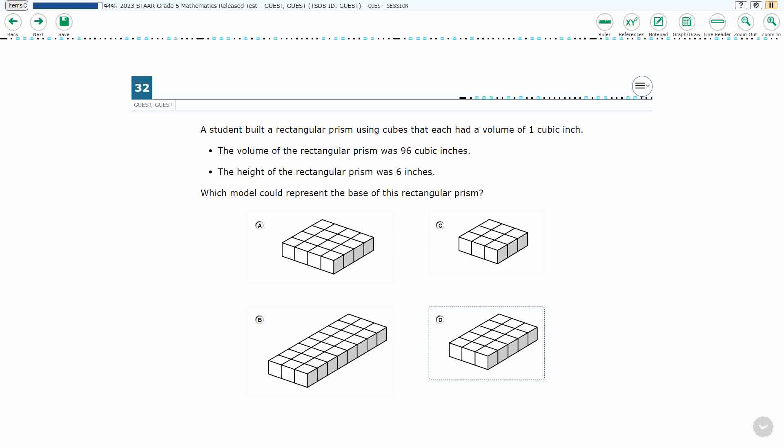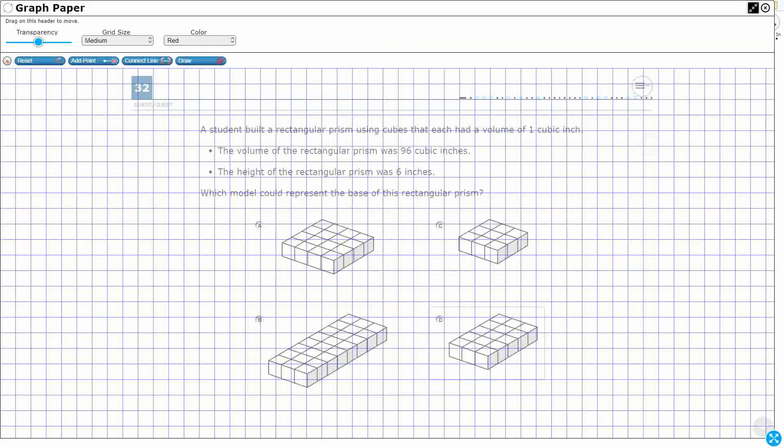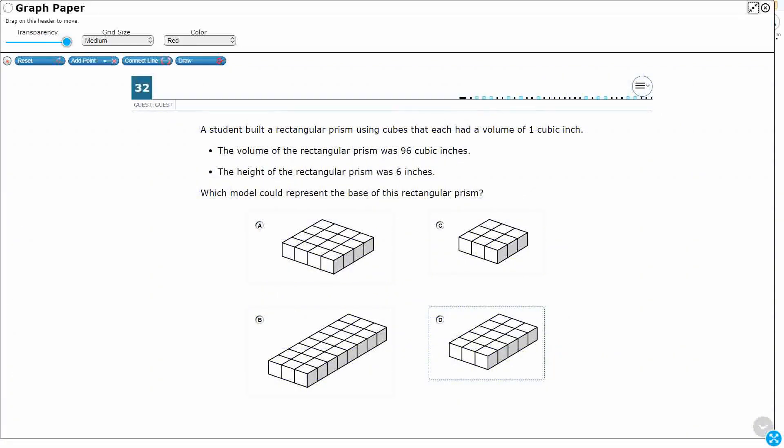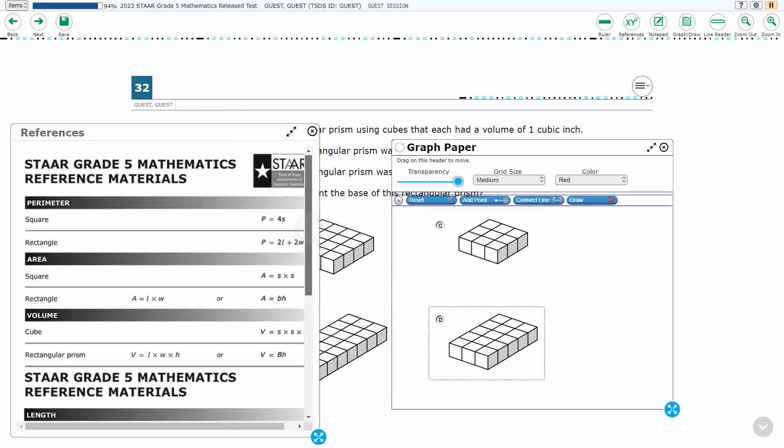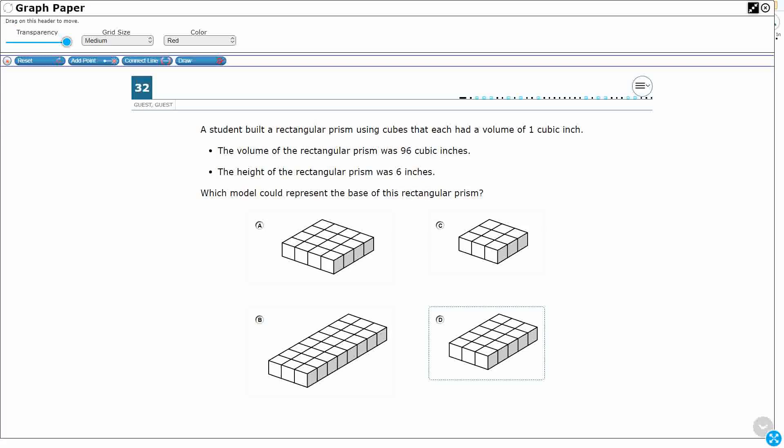So let's see if we can draw a representation. We have to translate that into one of these bases. In case we need it, we do have something right here. So volume is going to be either a rectangular prism, see that middle of the screen, either length times width times height or base times height. And you notice that base is just length times width, it's the area of the base.